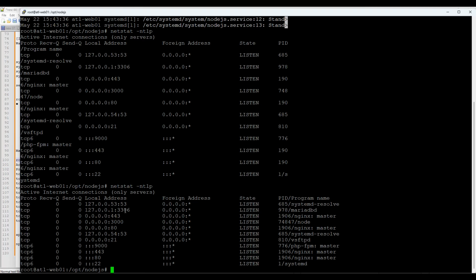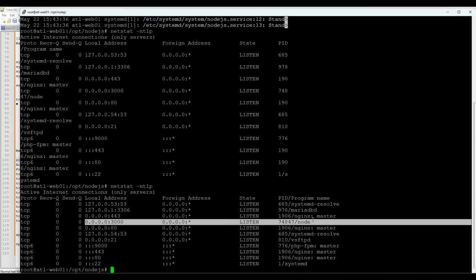So we have here MySQL running, we have here port 9000 running, which is our PHP running. But here we have now under what we configured already, our node running. And it listens to any. And that's exactly what I mean. So you can set it up to run only local, like 127.0.0.1, so to speak, local, right? Or colon, and then port 3000 if you want to run it on IP version 6.